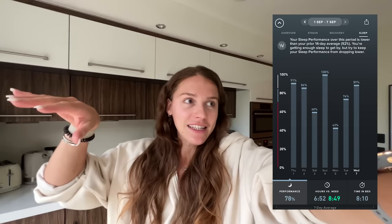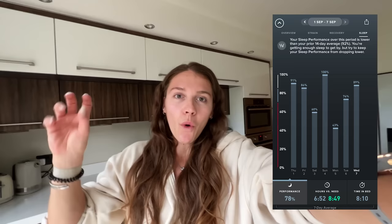So, just before this video ends, I wanted to see how well I had recovered after what I did yesterday. I've just woken up and I've just checked my Whoop. My recovery is 39%. I don't really have 39% recoveries since after doing my ultra, which means I put my body through a lot yesterday. I popped screenshots on and I had the best sleep, which you can also see.